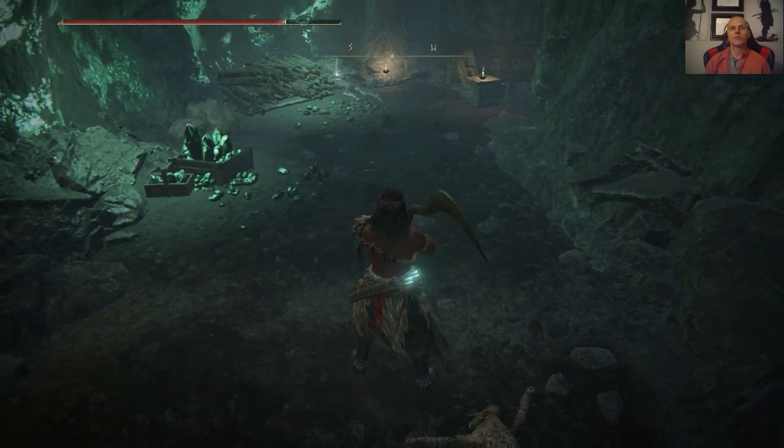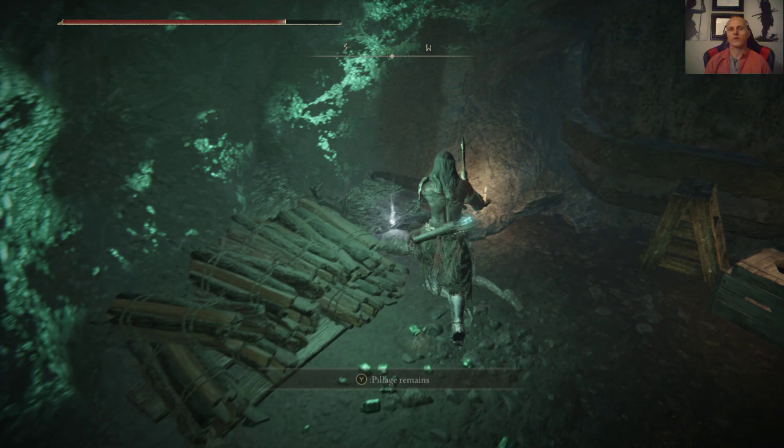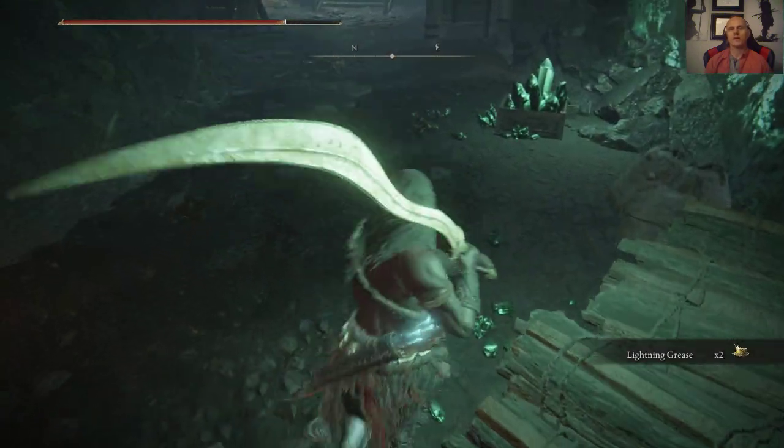And notice there's more poisonous balls on the ground. Let's kind of take the scenic route around those. Pick up some lightning grease that I do not care about, do not want.